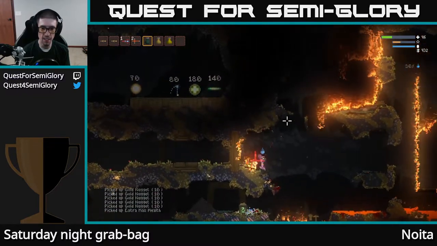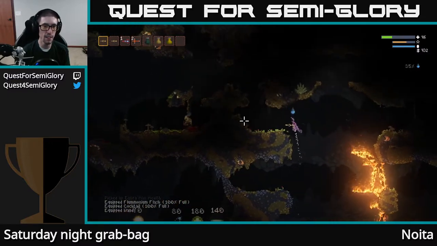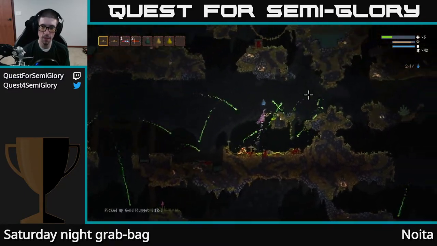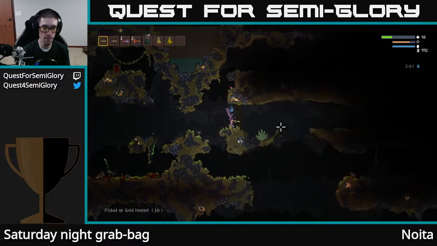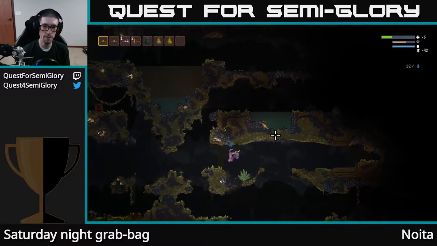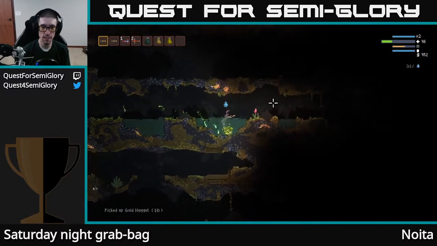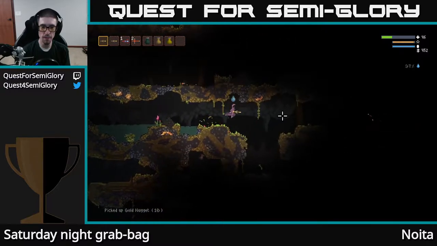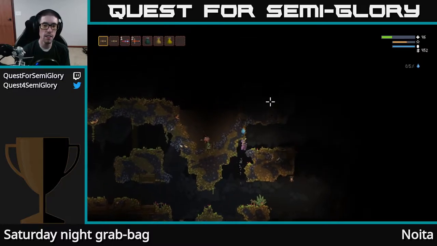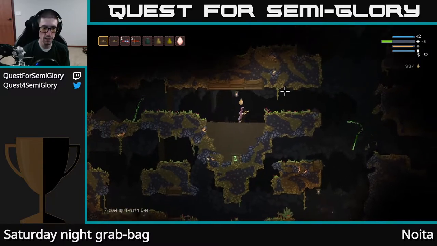Excellent. Okay, good. 25 health. $2 to our name. We spend 160 on a quick recharge spell. We should have like 800 or so before we hit the next area, depending on how enemy dense the rest of this area is going to be. Toasty.